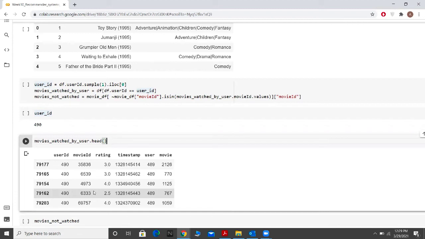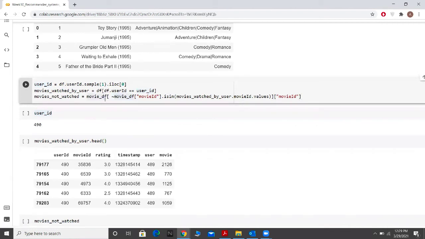This is done so that we make sure that we only recommend movies that have not been watched by the user. The logic used over here is that in movie df, you see this tilde, which basically represents a not function. Again, there are many ways of doing this. This is just one of them. We have selected the movie ID column, selected those movies which are in the column movie watched by user, and then done a not of it.